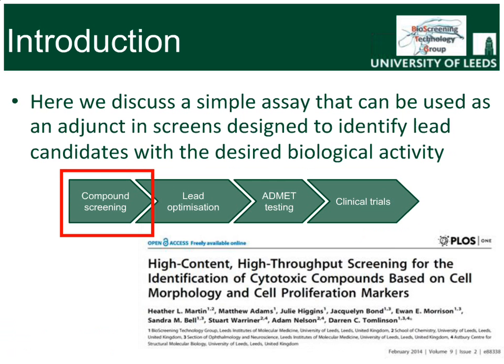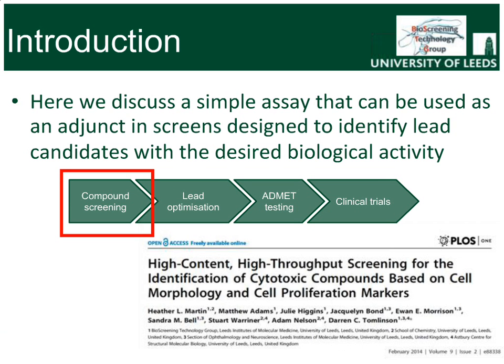Indeed, today I'm going to talk about an assay that has been designed to be used in this role as part of initial compound screening to identify compounds that may fail later. In other words, an assay that can be used to generate toxicity data alongside activity data at the beginning of the pipeline, as highlighted in red.